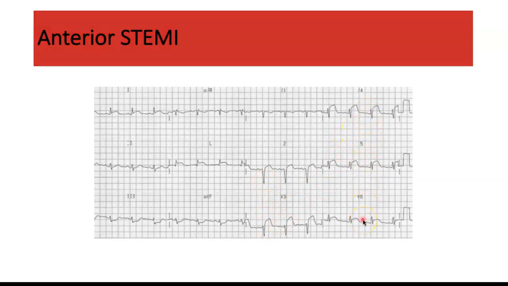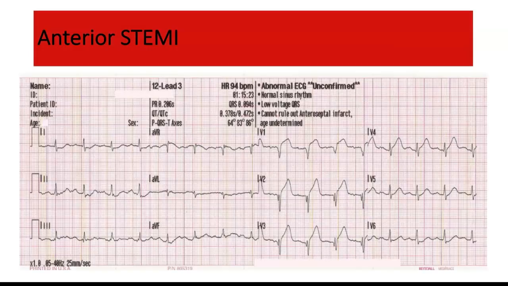So an anterolateral STEMI, and there may be even a little bit of elevation in leads 1 and AVL in high lateral leads. This means the damage is probably fairly extensive and may actually be left main disease. There's also reciprocal ST segment depression in leads 2, 3, and AVF. So this may be taking out the left anterior descending as well as the left circumflex, and is a fairly extensive area.